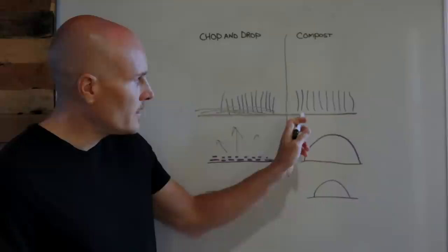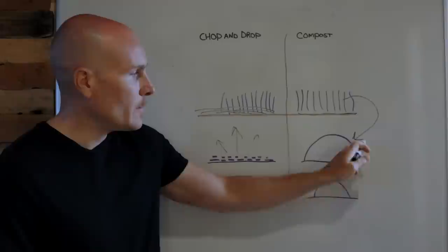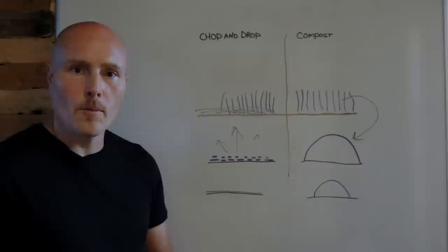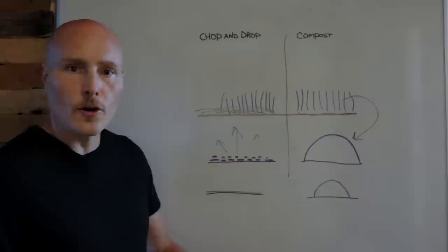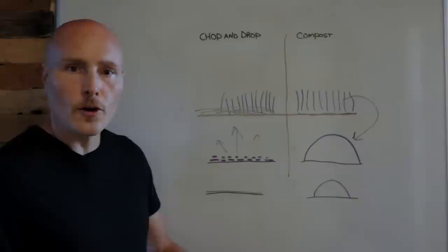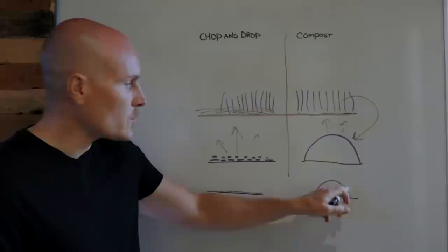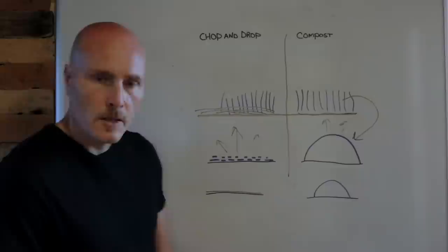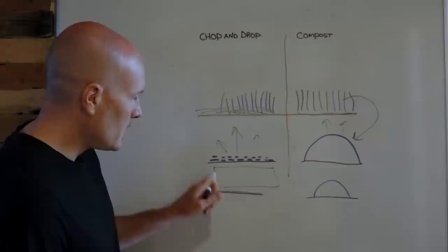If you think about what's happening in a compost pile, let's look at that. This we would chop off at soil surface. We would take this organic matter down here and we would put it in this pile. Now it's going to be a big pile that ends up as a small pile. We know that just from experience. Yes, we're going to get organic matter or water vapor going up into the air. We're going to get gases going up into the air, which is why this pile gets smaller. You also lose airspace just like you would over here.